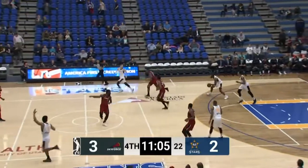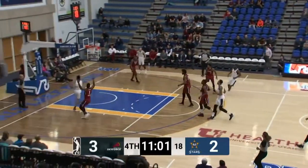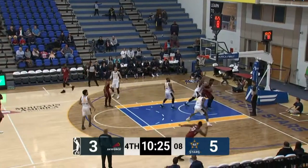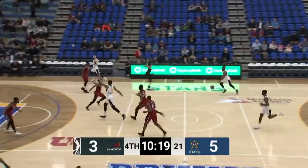The floater is no good, doesn't even draw iron for Gee, who spent the last eight seasons in the NBA. And a quick basket — defensive lapse on the part of the Sky Force. They picked up the drill, bounce pass on the baseline. Defense underneath, ball stolen away, nowhere for Jack to go as good defense by AD.